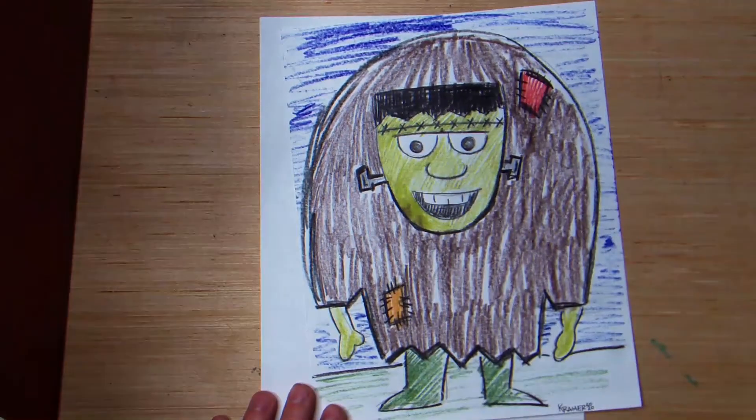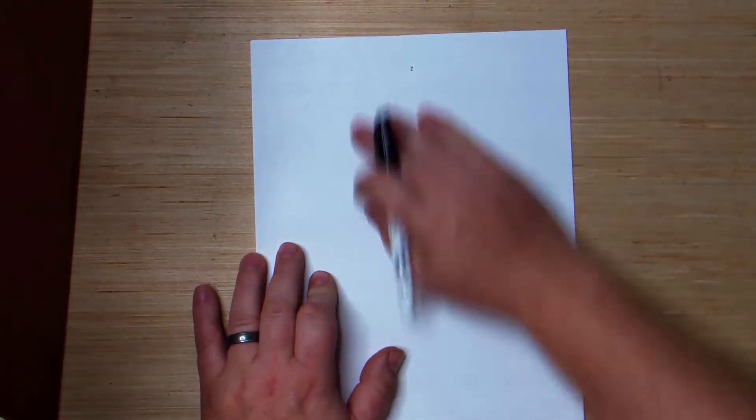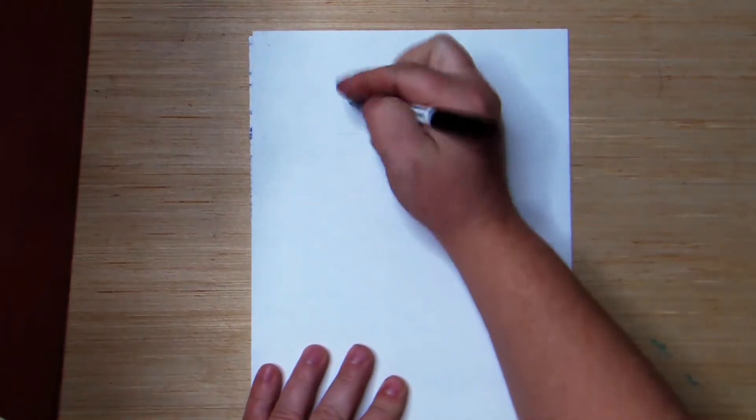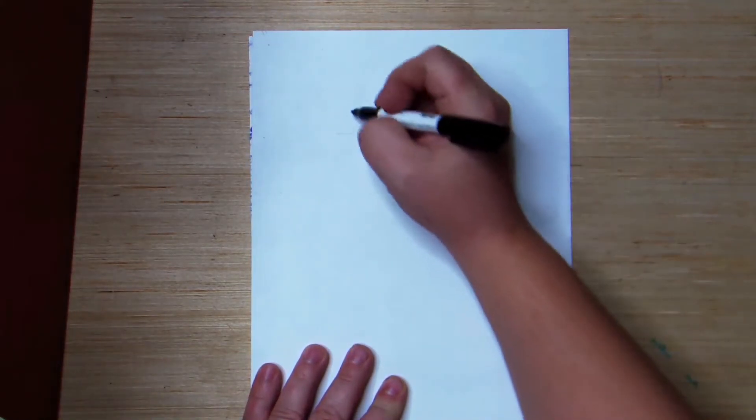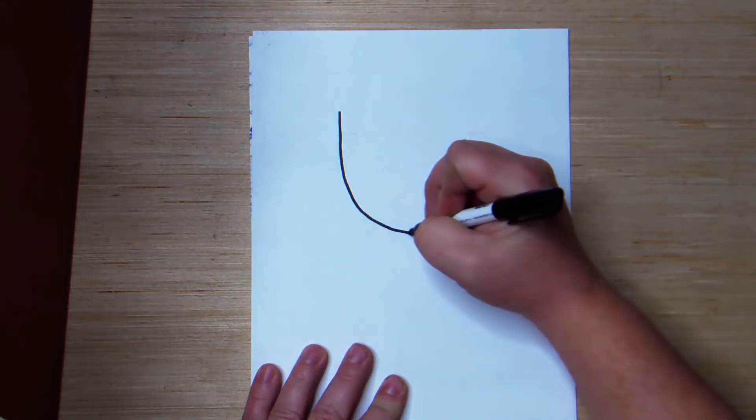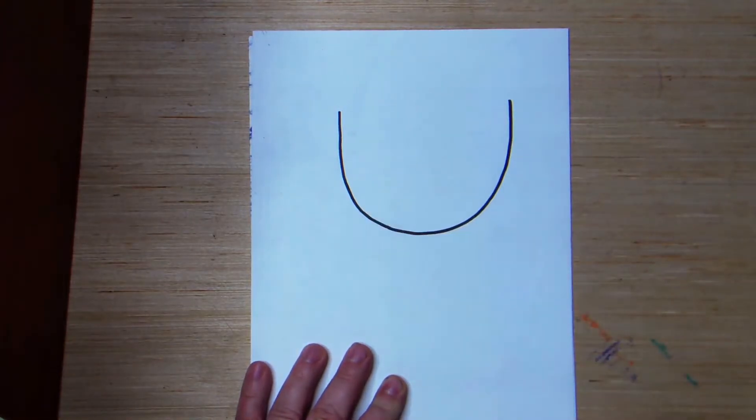Really simple drawing. Just by drawing a few basic shapes, we're going to be able to create old Frankie here. The first thing that we're going to do, we're going to start by drawing a nice big U shape for the head of Frankenstein's Monster. We're going to do that kind of towards the top of the page here, but we're going to make sure we leave a little bit of space. So I'm going to have a nice big round U like this, nice and wide, just like that.